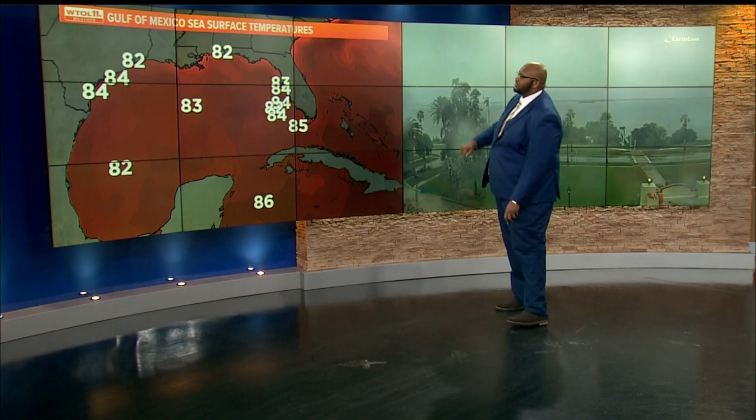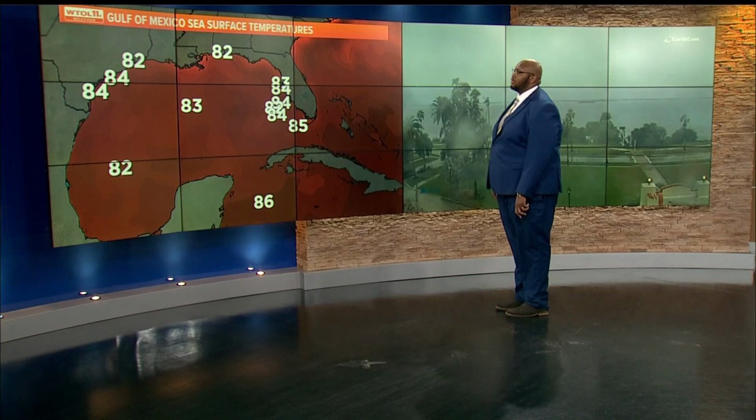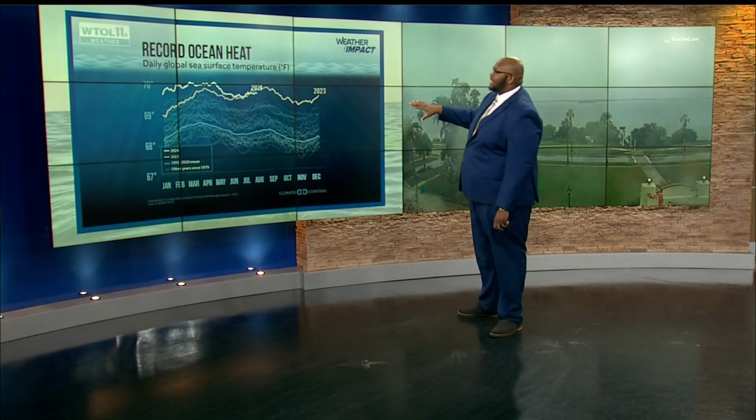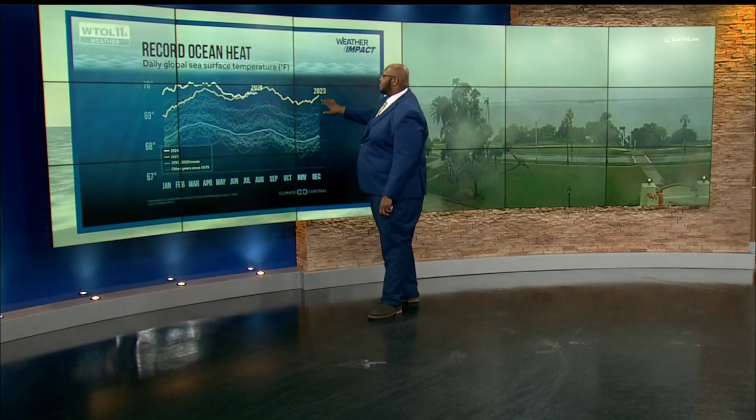And keep in mind, it is October right now, and we're seeing sea surface temperatures still into the mid-80s throughout the Gulf of Mexico, which is still primed for some strong development within tropical cyclones. We can break this down even more throughout the year. So far this year, you can really see that line right there for 2024. We've seen above average temperatures when it comes to sea surface temperatures across the world. And even 2021 was a record year where we saw pretty much every year before that below that. But this year and last year, we've seen record amounts of warming across those sea surface temperatures across the globe.